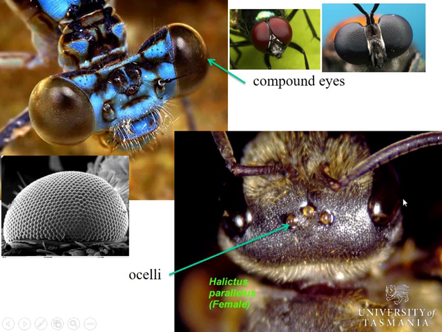Okay, these little things that look like little beads, ocelli, are also visual organs in insects, and we'll talk about them in a further lecture as well. But the number and position of those can help in identifying particular groups of insects, their presence or absence. In this case, we have a little bee here, and she has 3. So it's either combinations of 3, 2, 1, or none. I'll talk about what they do, as I said, in another lecture.